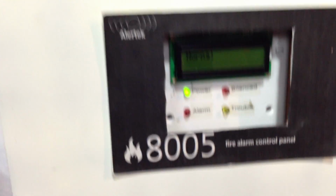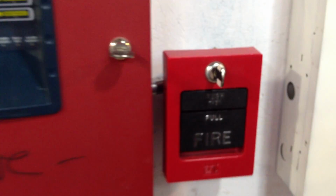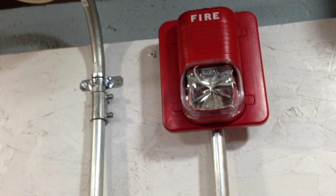But as you can see, I got the 8005, and I'm in the basement, and I've got a system set up. Alright, there's a power supply. Right next to it, I got my Fire-Lite MS2 with a pull station here. And I will not be testing this today. Alright, it's just a remote strobe, it's kind of boring.